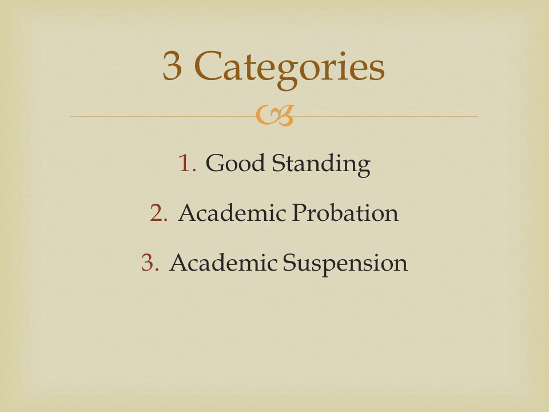With that, there are three categories you can be in depending on how your grades are. If you find yourself in this class, you're in category number 2 at the moment, right? You're on academic probation. Category 1, right, good standing: students who achieve a grade point average of a 2.0 or better are considered to be in good academic standing. Students who get a grade point average below a 2.0 are on academic probation. And then the third category, which is a little ugly and people don't like to talk about it, but we need to understand it, is academic suspension.